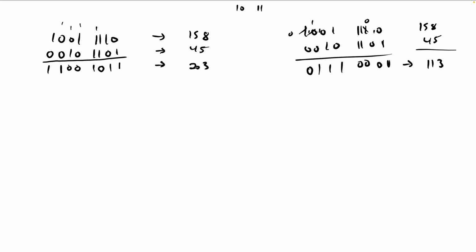There's not really anything too complicated going on here, but there are a few things that we have to be a little bit careful of. The first thing with addition and subtraction is taking a look at the size of our number versus the size of our result. In this example, if we were to carry a digit beyond 8 bits, in this case we have 8 bits that we're working with, this could potentially be a problem because if the data size that we're working with is a single byte or 8 bits, it would mean that the carry is too large, so it can't be contained within those 8 bits. We could call this an overflow or a carry.